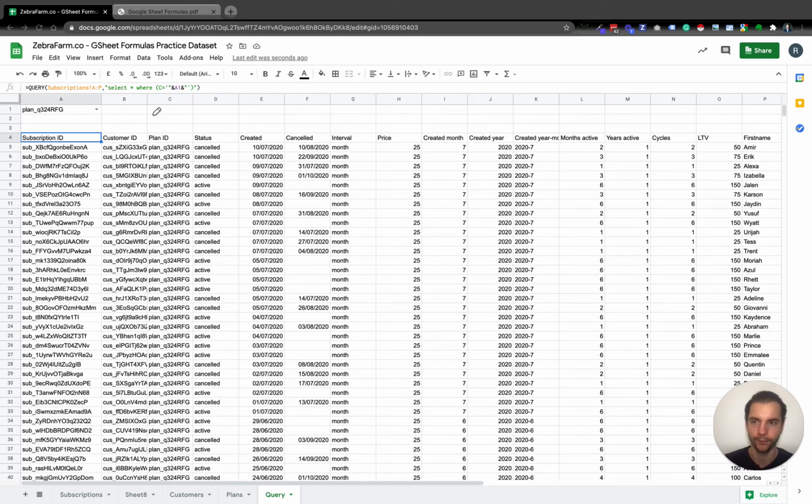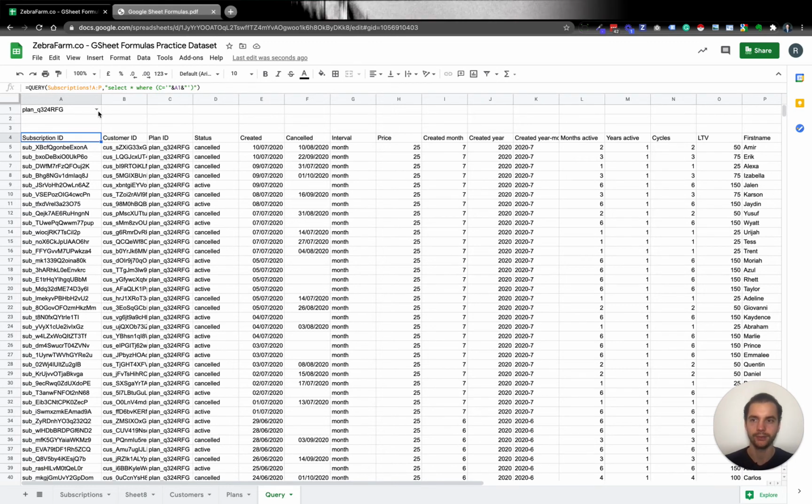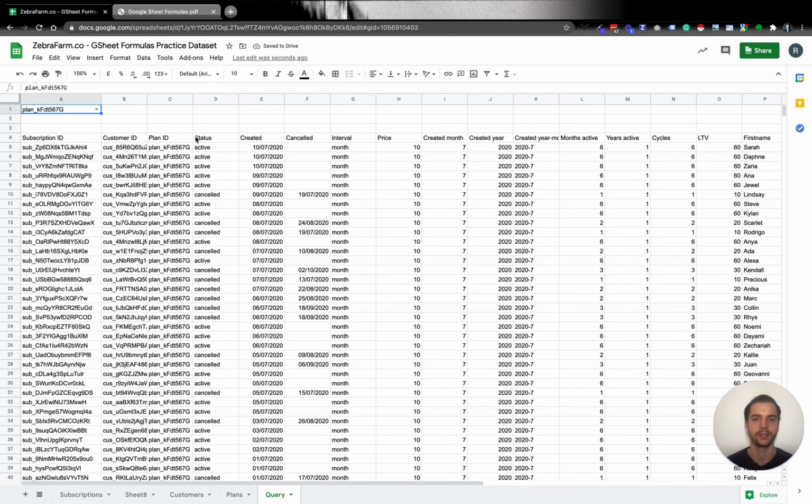Okay, so we now have that in there, and this is referencing cell A1. So every time we change cell A1, this query will automatically update, and we will filter that data automatically. So that's quite nice. And that's how we can use drop-downs. We can use multiple drop-downs and where clauses in one combination as well.